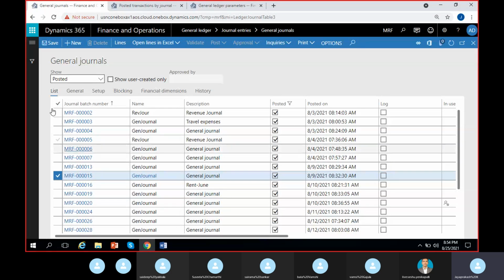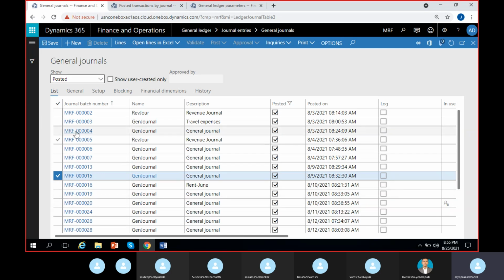Wherever you post journals, like here you have journals. Coming to accounts payable, you have invoice journals and vendor payment journals. Coming to accounts receivable, you will have customer payment journals. And in fixed assets, you will have fixed asset journals. So the journal batch number is the same for all modules. It takes continuous numbers for all the modules wherever you do transactions. Only for journals. For documents like purchase orders or purchase order invoices, sales orders or sales order invoices, or free text invoices, you don't have journal batch numbers. Only for journals you have journal batch numbers.